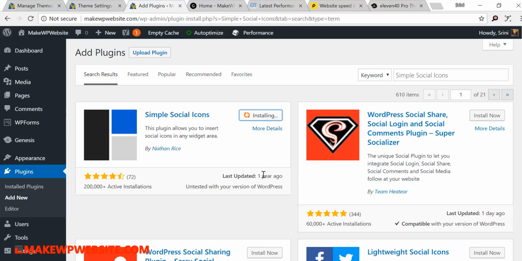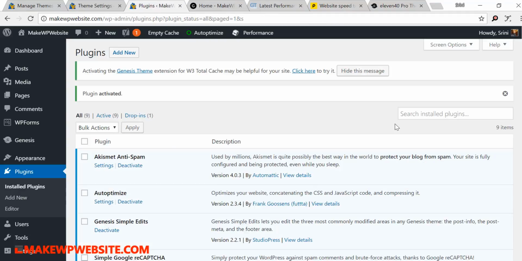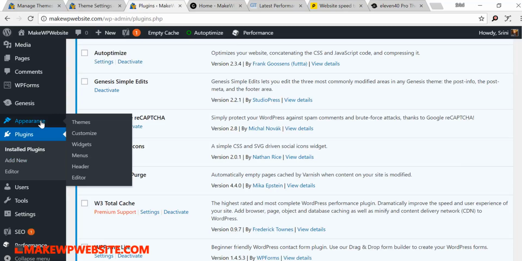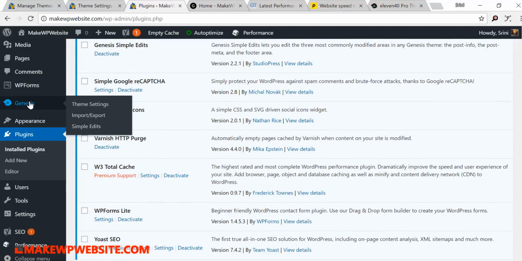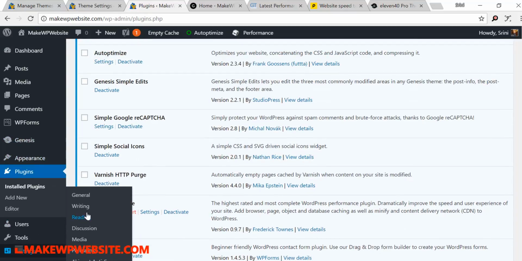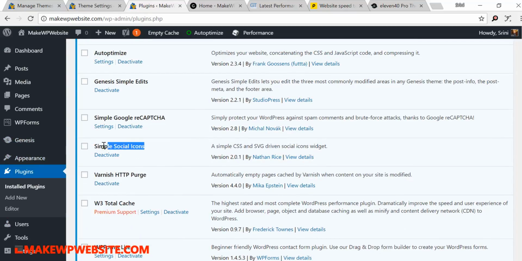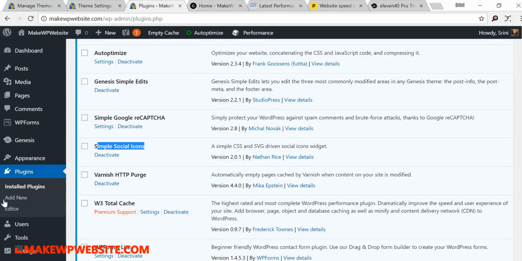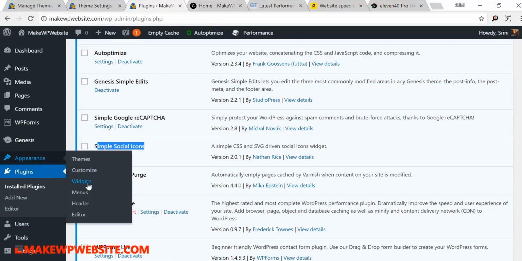This is all from WordPress themselves, so it works well with the WordPress theme. Okay, so we have added Simple Social Icons. However, you cannot see that in appearance, nor in Genesis, nor in settings. However, we can find this simple social icon, and what we want to do is add it maybe in the footer section, right? How to do that? You have to go to something called widgets.